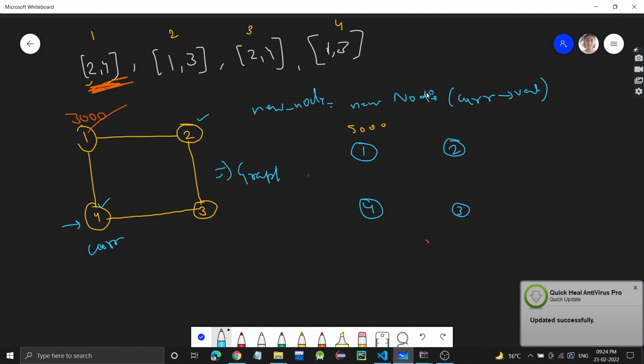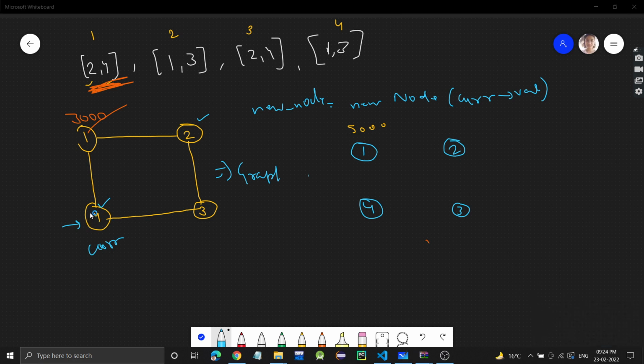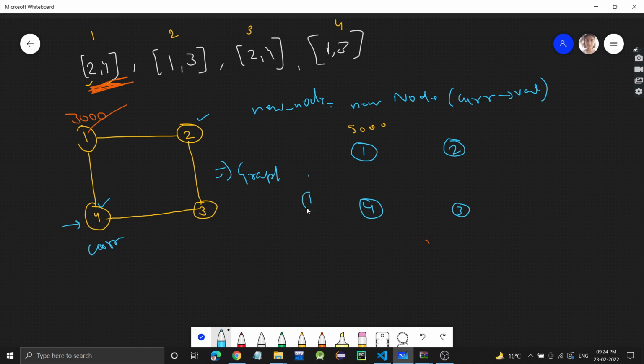We just created it. So here we would create another copy of this one again. But we do not need to do that, we have to use this only, because these are connected. This one which was connected to 2 is also connected to 4. So we must not create another new node.